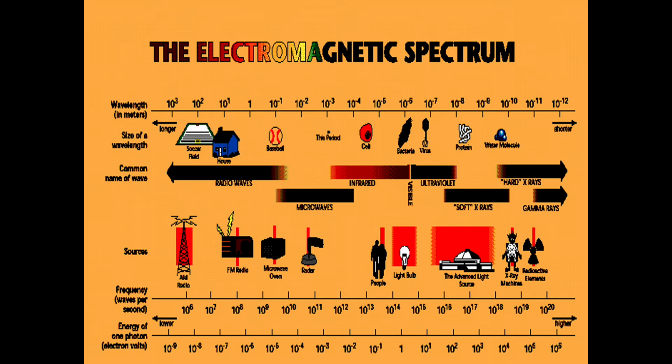Look at the smallest region of the electromagnetic spectrum. It's the visible. You see how small that is? It only spans 300 nanometers compared to all the other ones, which span more than a factor of 10, more than a decade of wavelengths. And I'll write down in a minute what the visible range is.